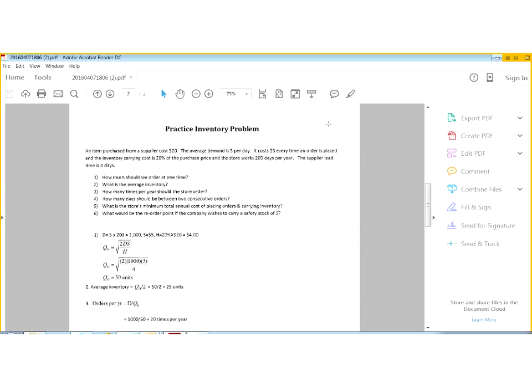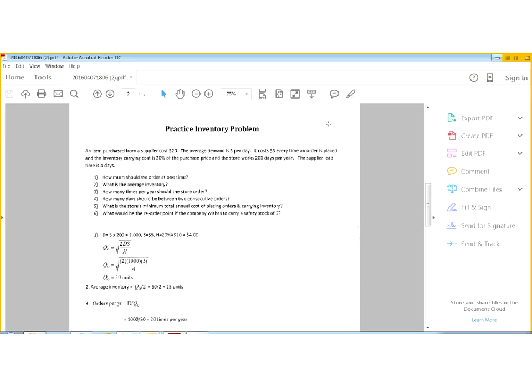Well, it's an economic order quantity problem, and we know that for two reasons. In the first sentence, we see the word purchase. So if we see a verb or an adjective to be purchase, buy, or something like that, it's going to be economic order quantity. There's a second way that we can identify an economic order quantity, and that is if an ordering cost is defined. So the third sentence says it costs $5 every time an order is placed. Well, that's the ordering cost. So we know that this is an economic order quantity.